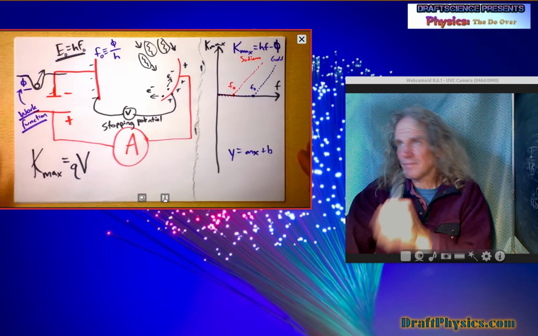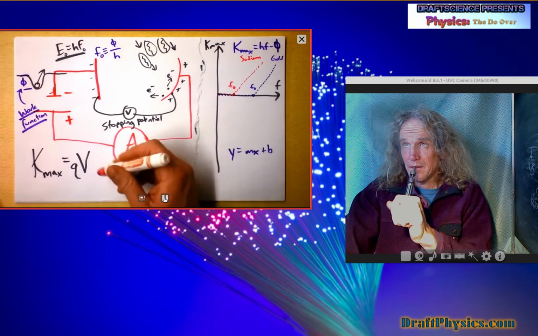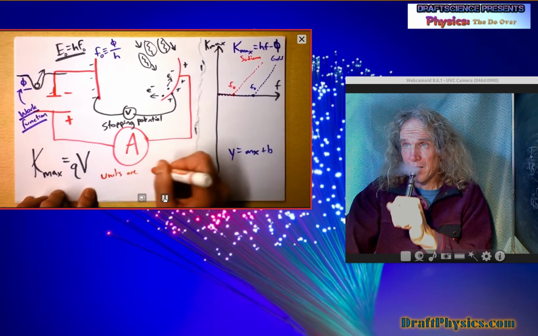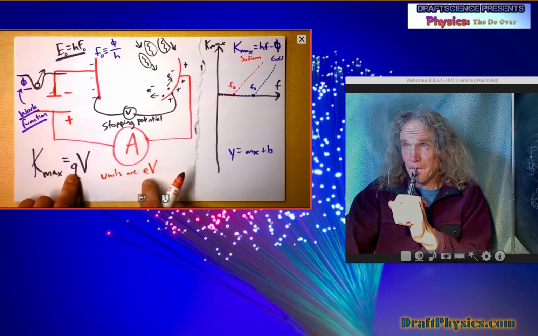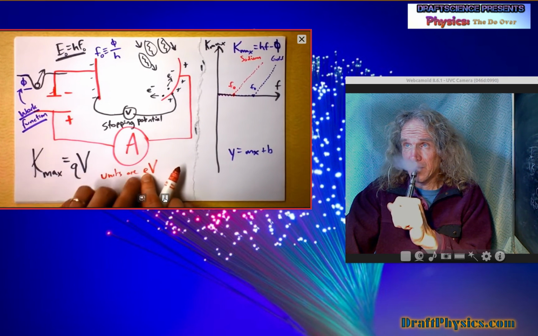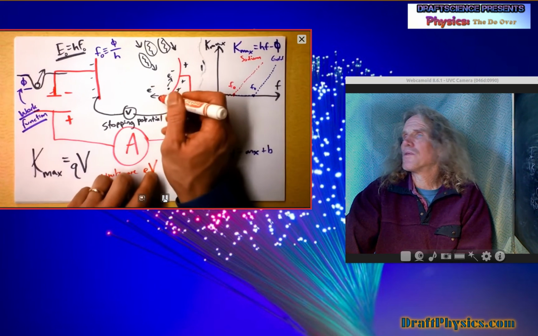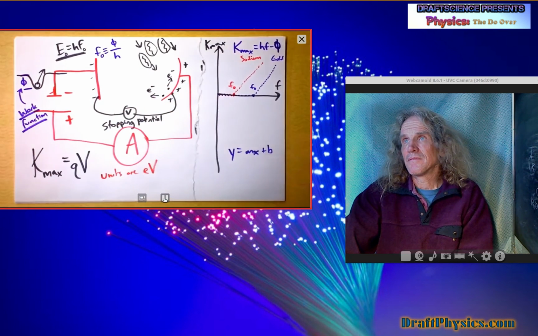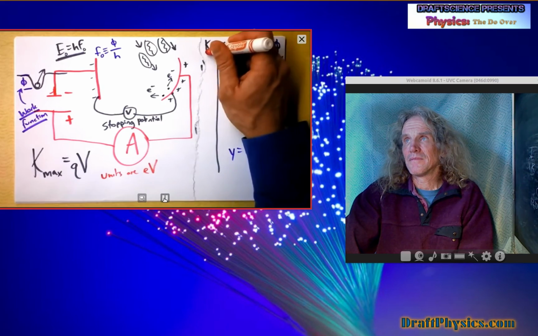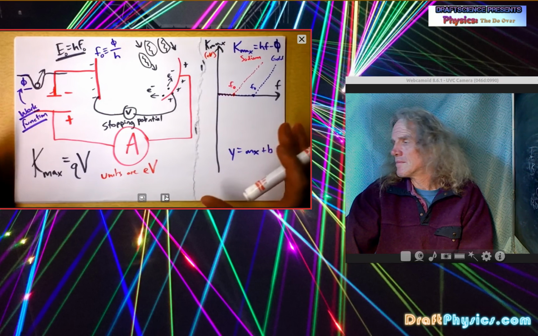Do some problems, please, because you'll find the units of maximum kinetic energy are generally given in electron volts. One electron has an energy of 1 electron volt if it goes through a 1 volt potential. So we can talk about its energy in terms of 1 electron volt if it manages to escape a 1 volt stopping potential. That's a really handy unit for the maximum kinetic energy. You could put it in electron volts right there. And that's probably how problems will be written for you.